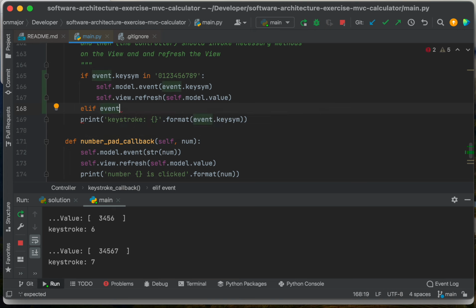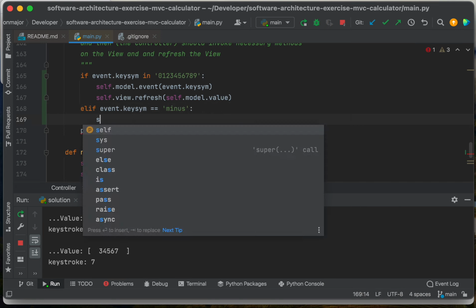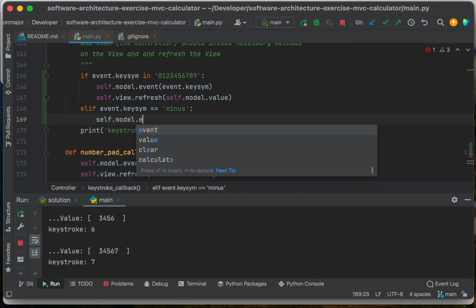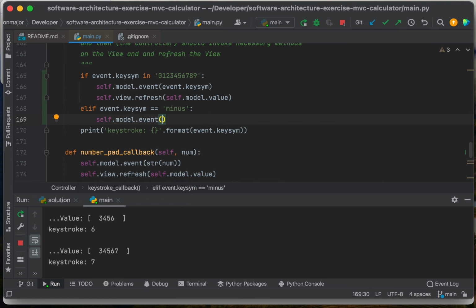Let's do minus. So what you would do in this case, the event key sim, that key symbol, that would just be the word minus, and we can't use that in an equation.